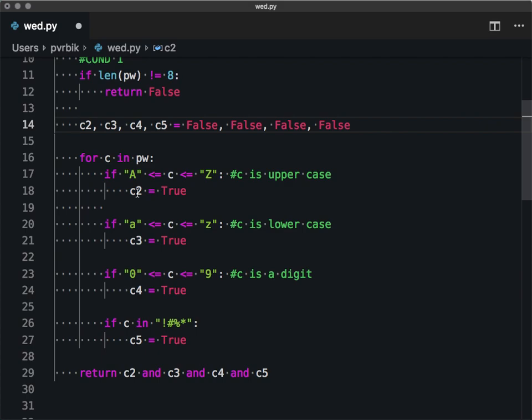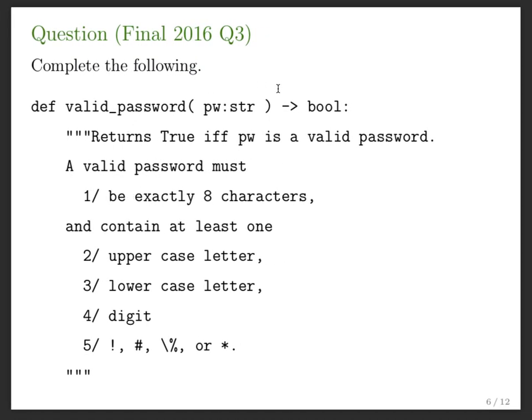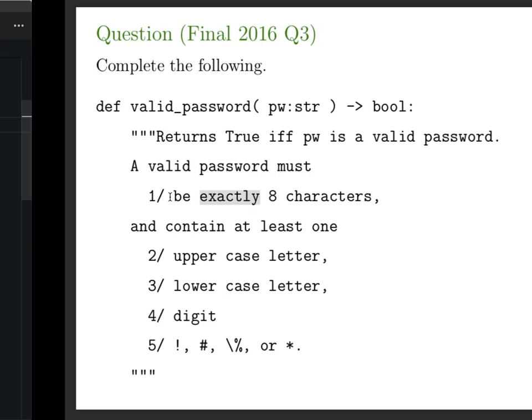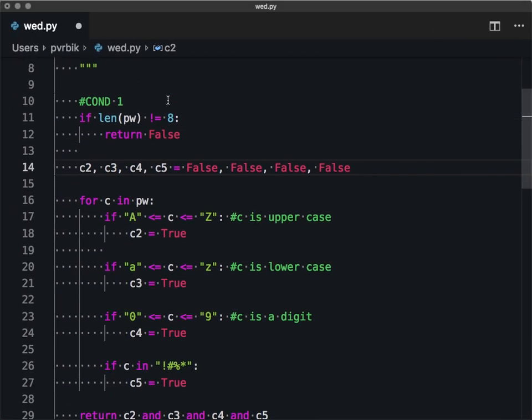For the length of the password, if we say not equal to 8, does that mean that anything above 8 will also not be correct? Is 10 equal to 8? So is 10 not equal to 8? Yes. What about everything beneath it? Is 6 equal to 8? Do we want it exact? Yeah, it says it has to be exactly 8 characters. But that would be a simple change. If we want it to be at most 8 characters, then I would just have to modify this condition a little bit.